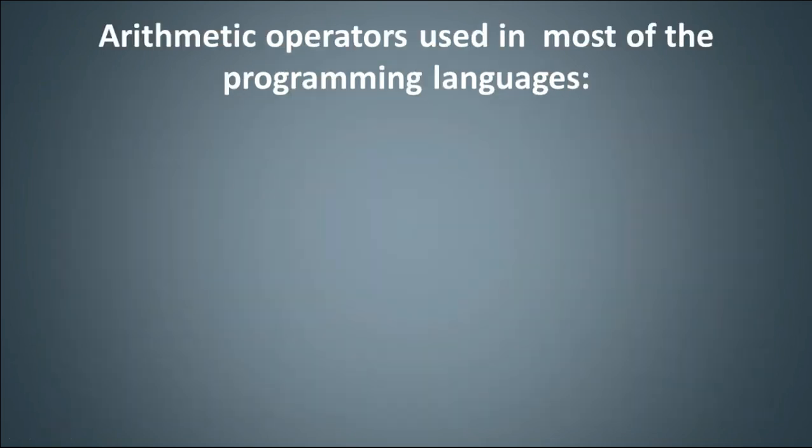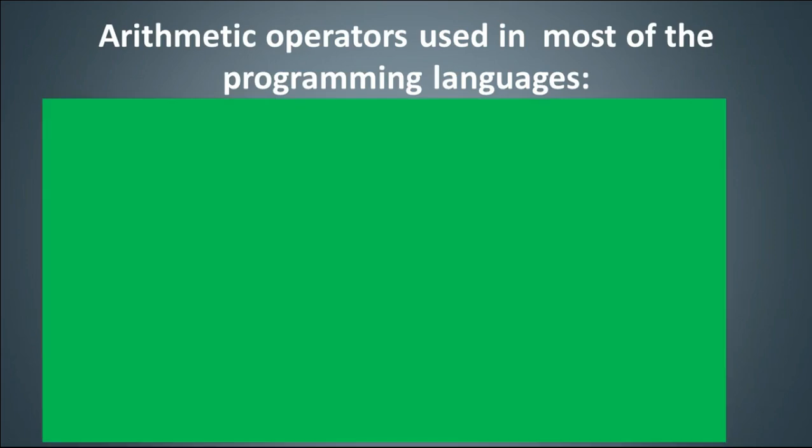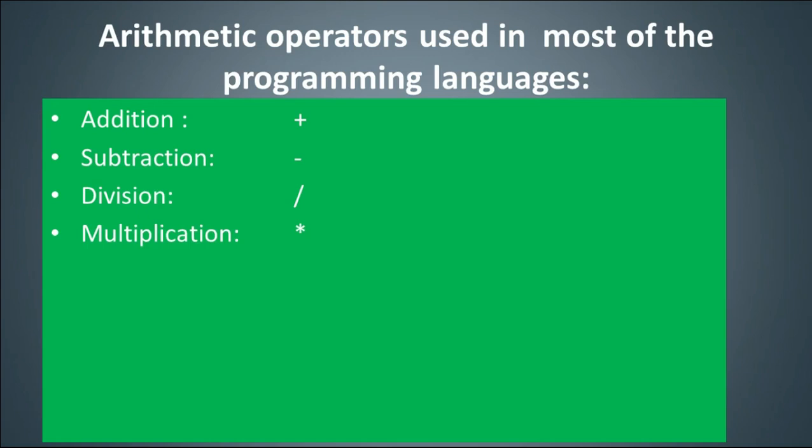Next, the various kinds of mathematical operators, which are common to a number of programming languages, and you are aware of all these operators. Simple plus you use for addition also in a programming language. In an algorithm we will also be using these symbols: for subtraction, minus, and for division, instead of your bar, we will be using your forward slash. Clear? And for multiplication, in place of your x, your cross, we will be using your asterisk symbol. It is common to a number of programming languages. Clear? In our documentation, in your algorithms, we will be using these symbols.